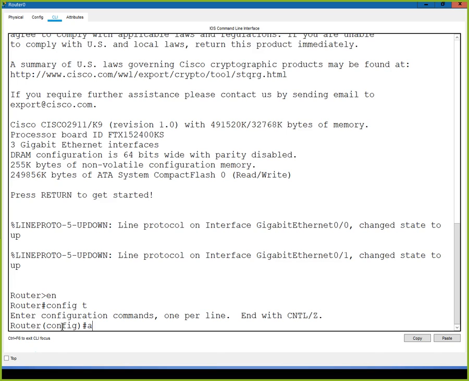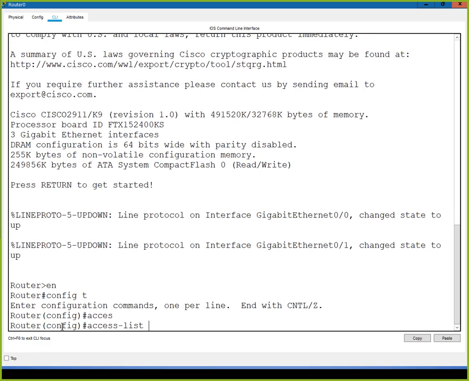What I'm going to do is configure an access list, and we'll call it access list 1. If we use a number list, the number tells the IOS whether it's a standard, based on the source IP address, where 1 to 99 are standards, or an extended, where 100 to 199 would be extended.